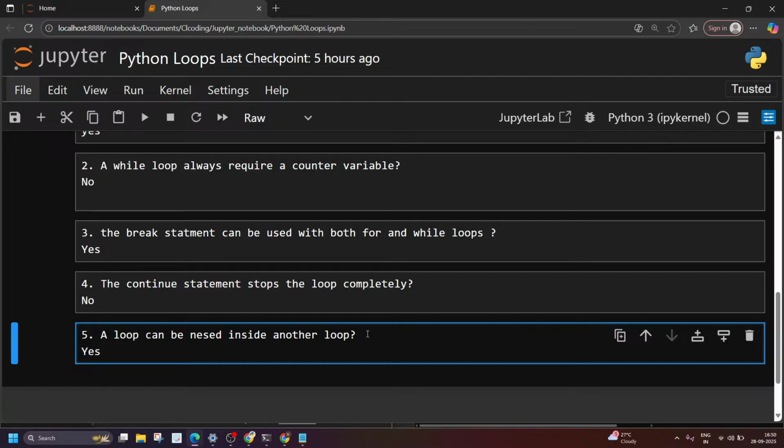A loop can be nested inside another loop also.